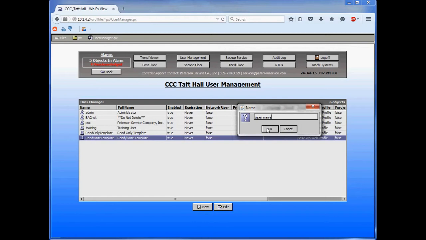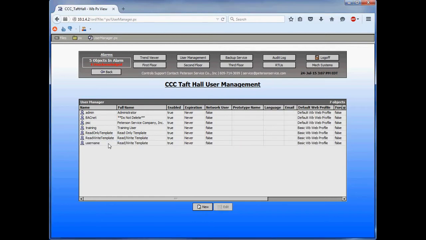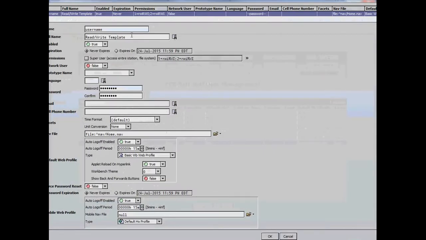Double-click the user you've created. Enter the full name of the person, a password, and confirm their password. And at the bottom, choose Force Password Reset if you'd like them to enter their own password once they've logged in the first time. So you can enter a temporary password up at the top. They would use that to log in, and then it would prompt them to enter a new password so that they are the only one that has their password.